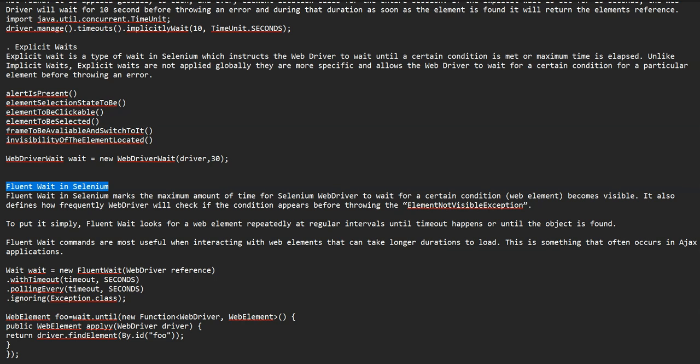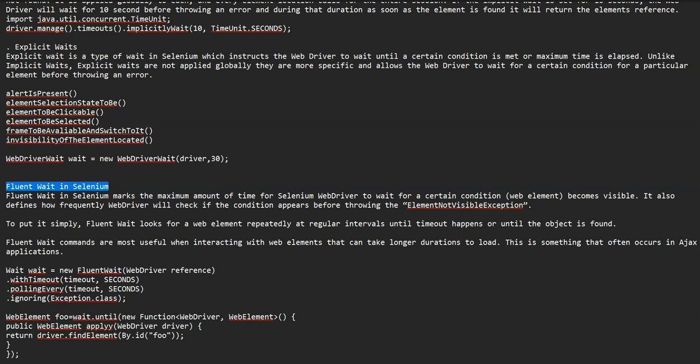To put it simply, fluent wait looks for a web element repeatedly at regular intervals until timeout happens or until the object is found. There are only two cases: timeout happens, or the object is found.